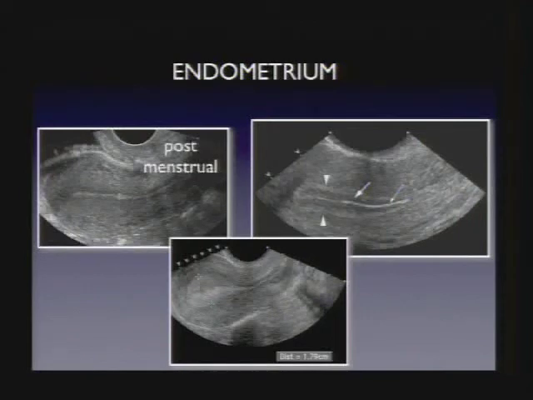This first one, you see a nice thin postmenstrual endometrium. Then proliferative, the trilaminar appearance of the endometrium. And then the secretory endometrium. And again, even though there are certain numbers given to describe those premenopausal appearances of the endometrium, even if you have higher than 17, almost like 22 millimeters, it could still be within normal range. You would just have to look into the clinical history or maybe evaluate the patient at a different time during her cycle.